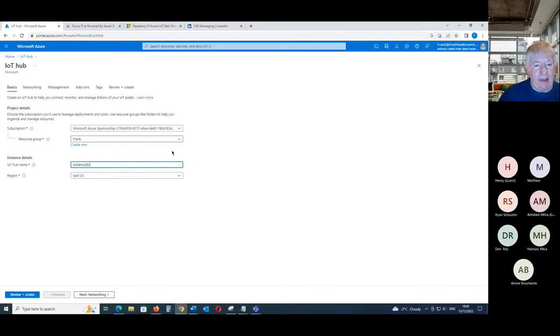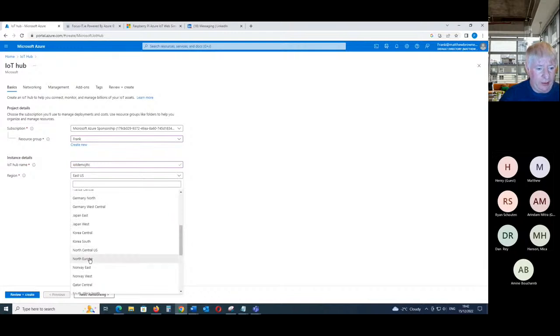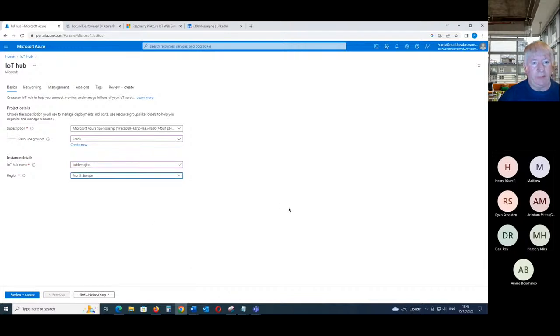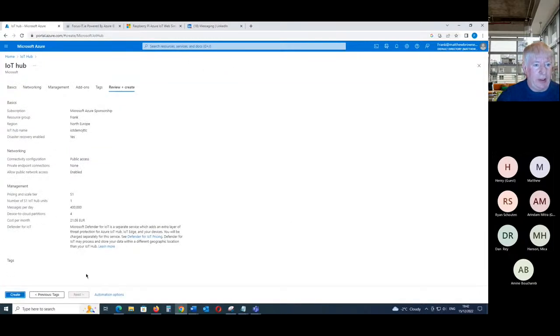You see on the end there, the name has to be globally unique, so nobody else will have it. I'm in Ireland, so I'm going to put Northern Europe in here. That's where Ireland is. And we're going to click on create and review, and create.